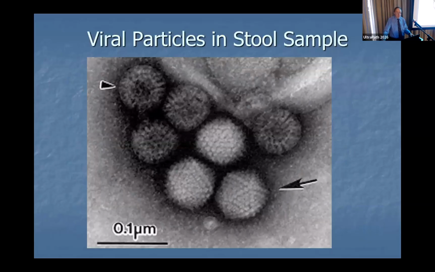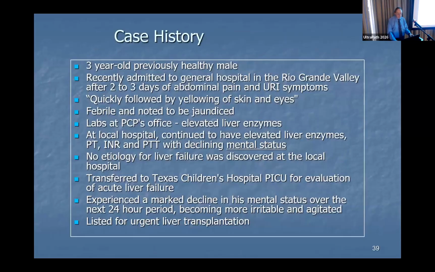In case you're wondering about the diarrhea this child had, the child actually had viral particles in his stools. And with this, it ended up speciating for rotavirus in particular. So it wasn't that they had LCH involving the bowel, which can occur as well.